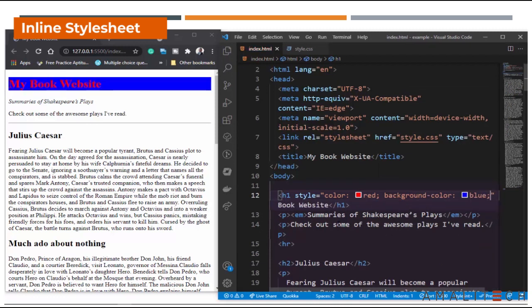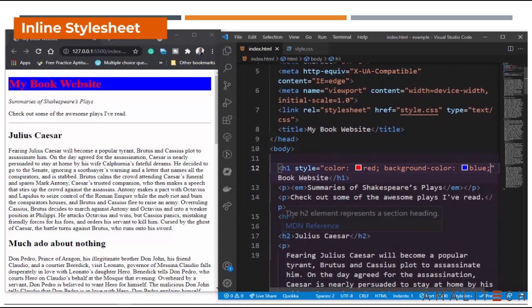All right, so these are some of the things that you should know. You can reference your CSS or your styles this way. All right, now but one thing to note is that actually this particular practice is actually the opposite of best practice. All right, it is the least efficient implementation of CSS because it becomes difficult when you yourself are coming back to edit your own website. Now considering you want to apply these same styles to H2. It means you have to come and retype that style.